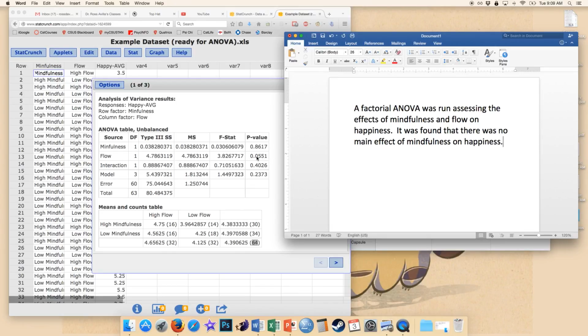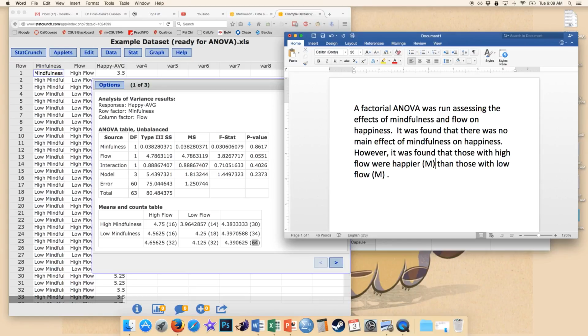But let's go ahead and pretend that this is significant because it's so close. So we could say, however, it was found that those with high flow were happier than those with low flow. So with this one, we need to put in stats if this is significant. And you first want to start out with the mean and standard deviation of those who are high and low flow. And for here, we're just going to put in the means because that's all that's provided for us. We'll get the standard deviations later. So it's found that those with high flow are happier, and that'd be a good place to put in the mean for that group, than those with low flow, and that'll be the mean for that group.